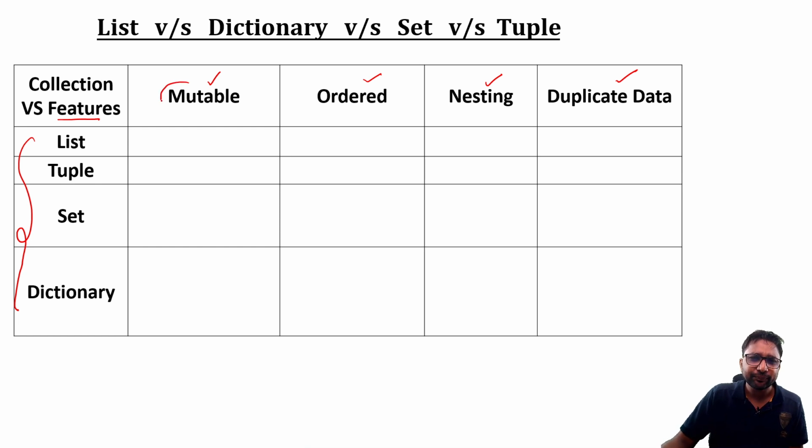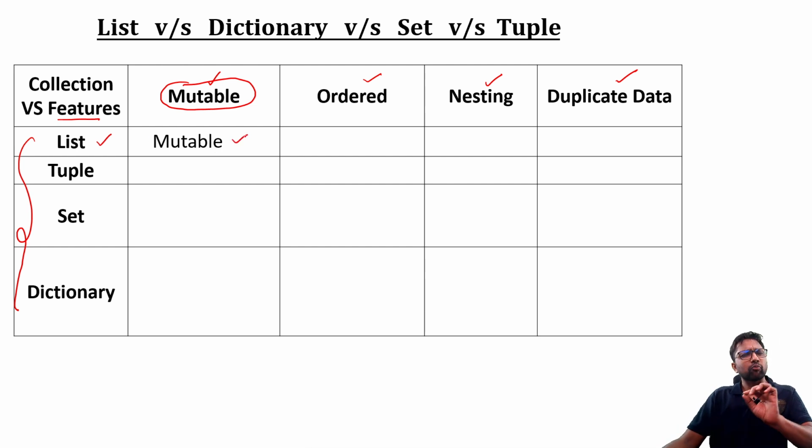Starting with the mutability. What do you mean by mutable? Mutable means if you can modify, delete and insert the element inside the data structure, that data structure is mutable. If you do not allow these things, that data structure is immutable. So let's see if list is mutable or not. Yes, list is mutable, meaning you can modify, delete and insert the element inside the list. Another one, tuple. Tuple is immutable, so you are not allowed to modify, insert and delete elements inside the tuple directly. Actually, indirectly we can, but we are talking about directly.